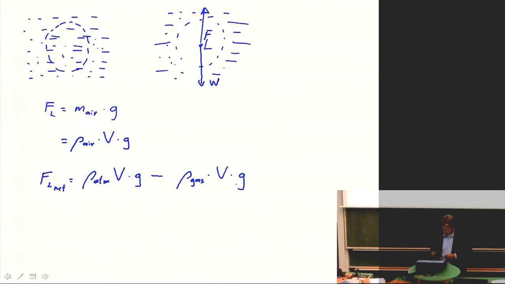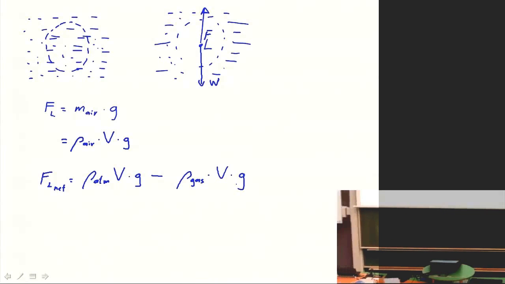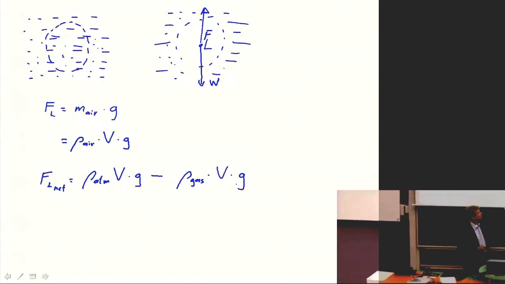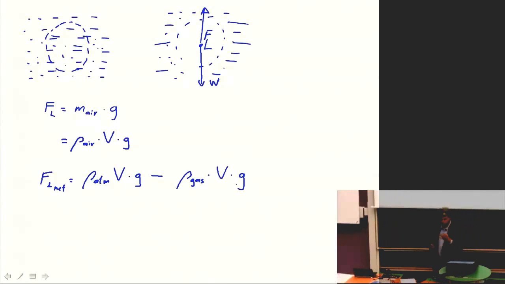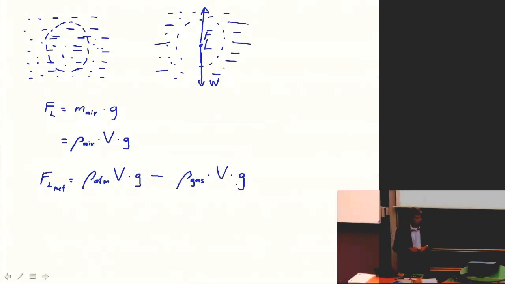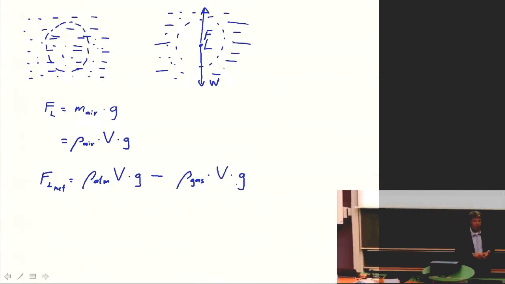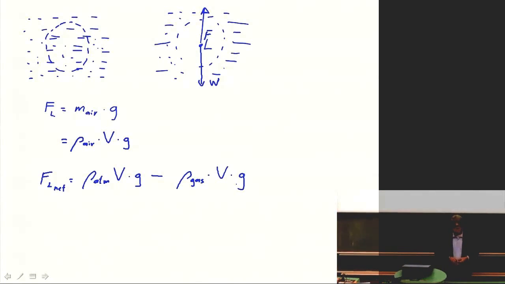So here you see basically that the net lift is the gross lift, indicated by the 1 here, rho atmosphere V times g, but you lose a little caused by the ratio between the densities of the gas and the atmosphere. This gas could be hot air or helium. So if we want to know which balloon is better, hot air or helium, we should just fill in the properties of helium versus air and hot air versus the atmospheric air to see the net effect.